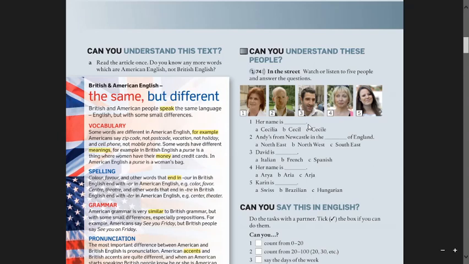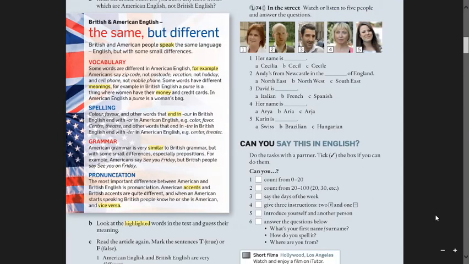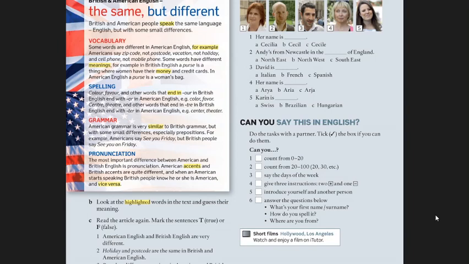And then do this kind of self-test. You have to tick the things that you can do. For example, can you count from 0 to 20? So if that is right, tick here, okay? Tick, tick.